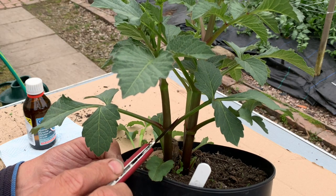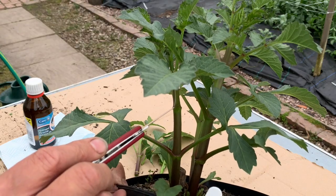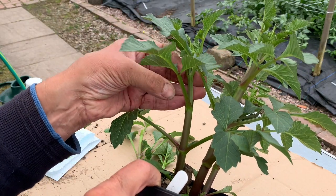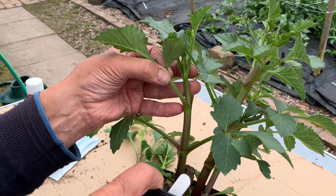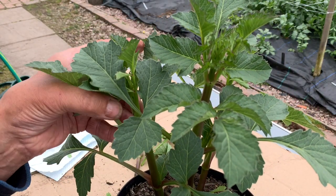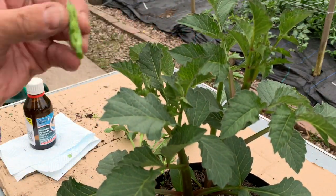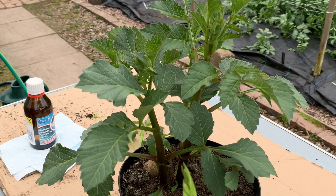I'm going to count this as the first one, this is the second one, and I hope you can see in there is the third one. Just behind this finger that's moving now is the third set of true leaves. So the stem just above that, I'm going to cut away. So we've removed the growing stem, 3 true leaves along the stem.